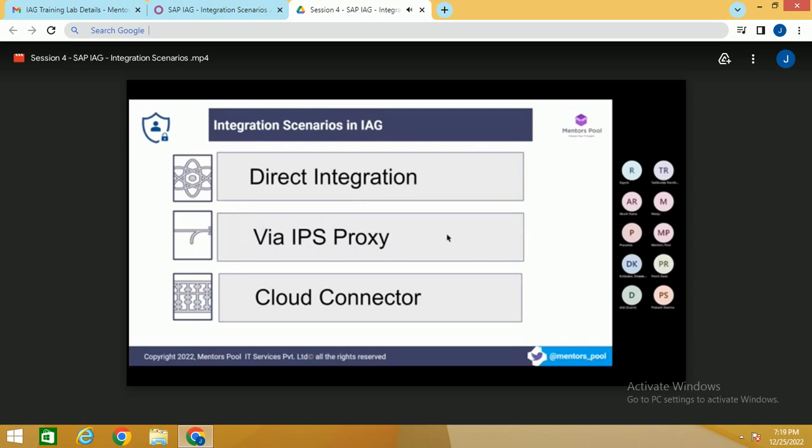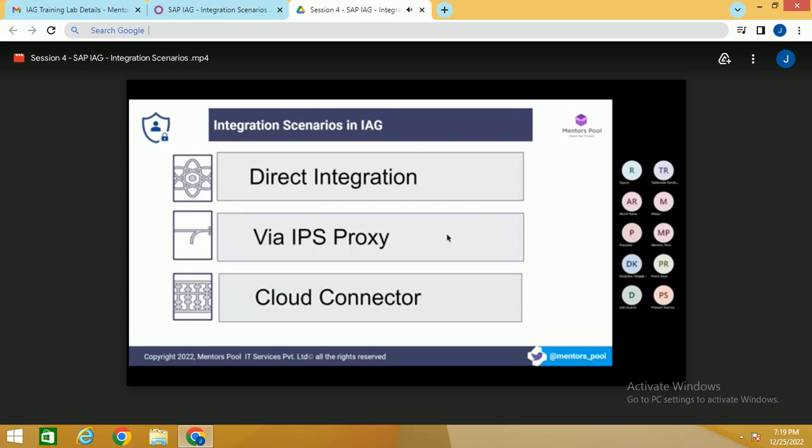So the IPS proxy is nothing but that we create a system, integrate our IPS with the IAG, and then all integration tasks happen in IPS. Read and write is done via the IPS. Whether you are trying to read a user or read access, or write a user or write access, IPS is doing it, right? That's why integration is done in IPS, and centrally IAG is just handling all the access request approval and sending everything to the IPS, and IPS does the job of writing and reading.